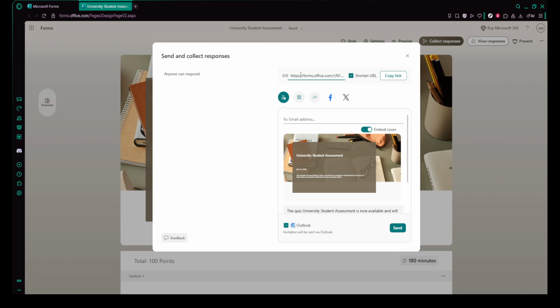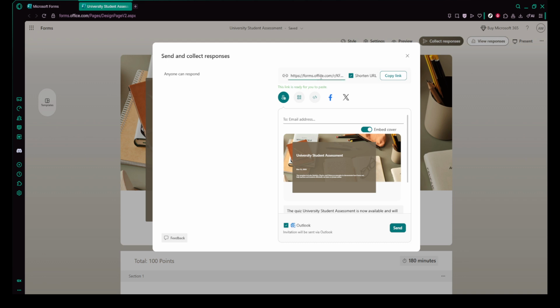Once you click the link icon, Microsoft Forms will generate a unique web address for your form. You'll see a text box appear with a URL inside it. This is the link that people will use to access your form. Before you copy it, it's a good idea to quickly scan above the link to confirm the sharing setting. For example, it may say that anyone with the link can respond, or that only people in your organization can respond. If you need to change that, you can usually adjust it right there in the Send panel, but the steps in this video focus just on getting the link itself.